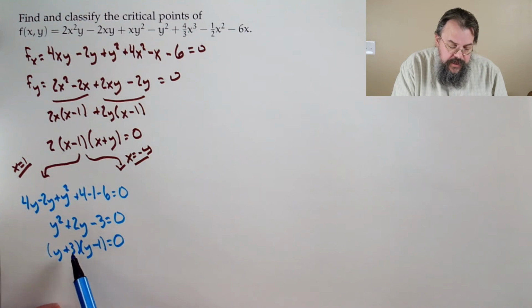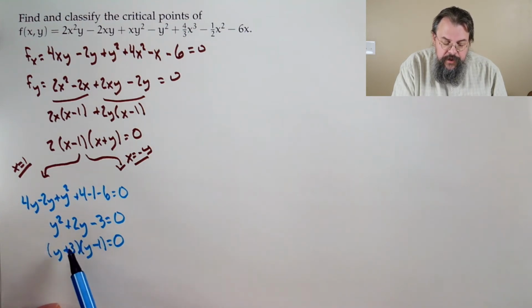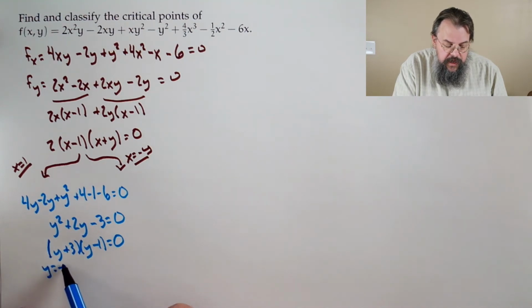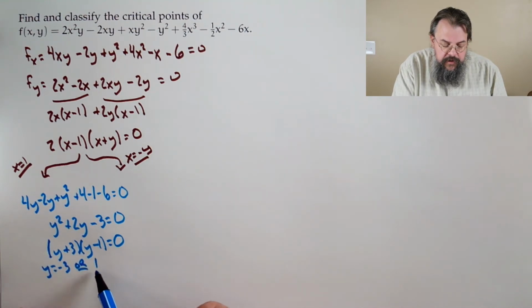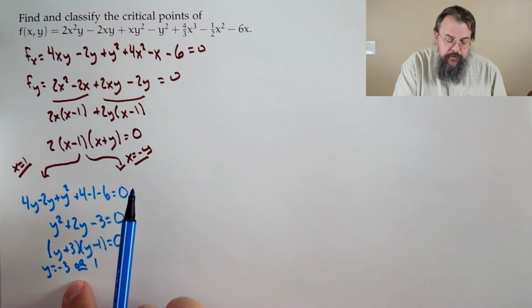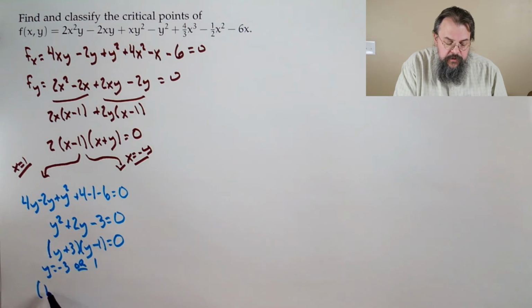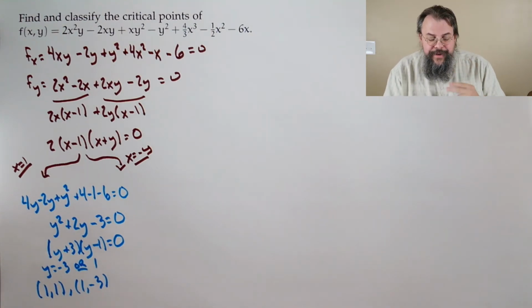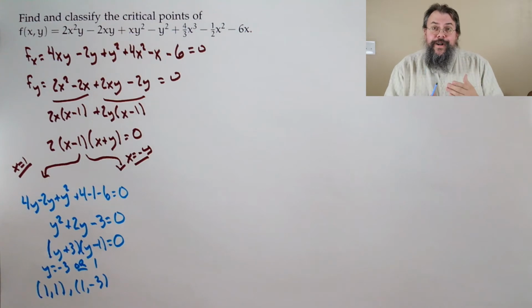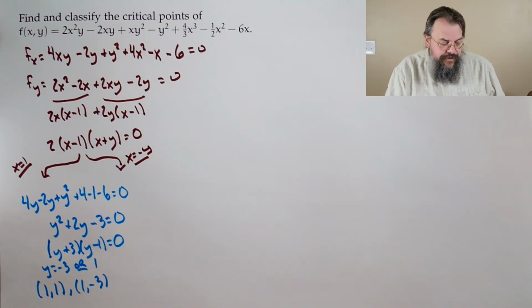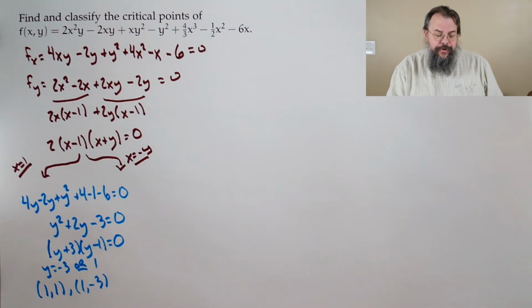And you can check, of course, that 3y minus y is 2y, and 3 times minus 1 is minus 3. So y is negative 3, or it's positive 1. But remember, we are in the place where x equals 1. So that gives us 2 points, (1, 1) and (1, negative 3). So far we have 2 points, but we've only gone down one of our paths. We've got to go down the second path.